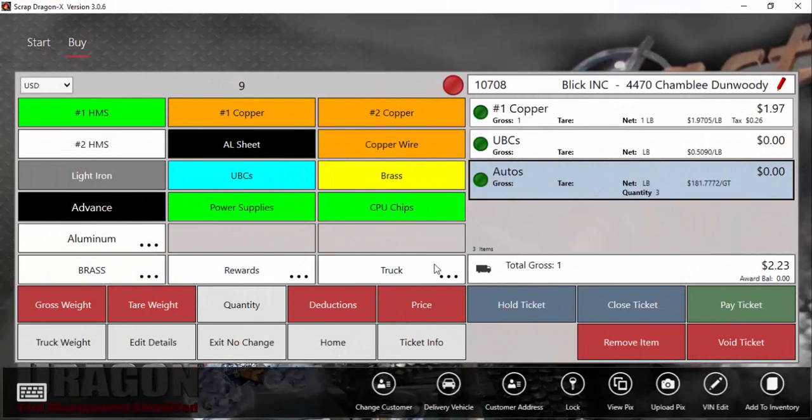If your system is configured for government reporting, you may see a green or red dot next to each item in the preview area. If the dot is green, then the item information is complete and you are in compliance. If the dot is red, just click on it to find out what information is missing.